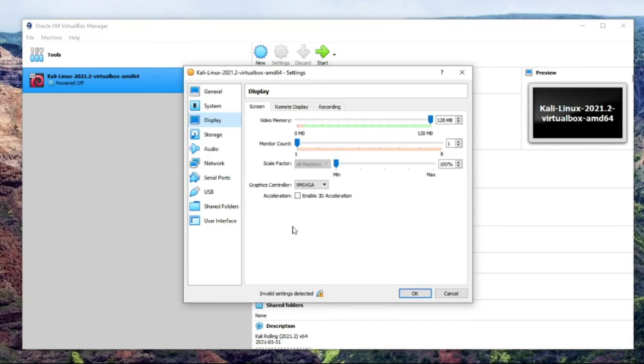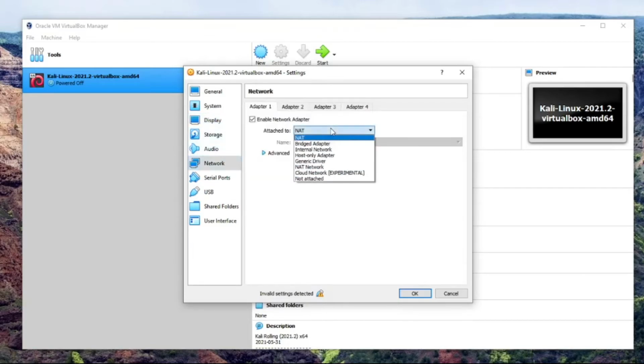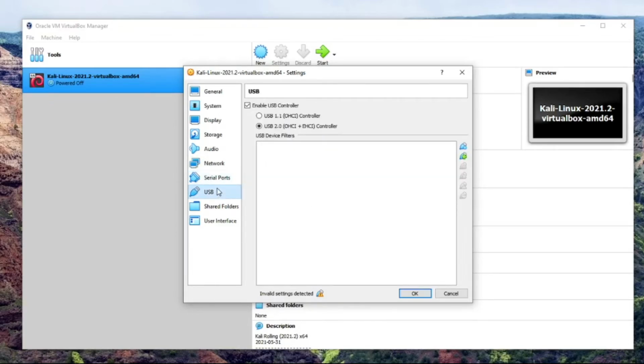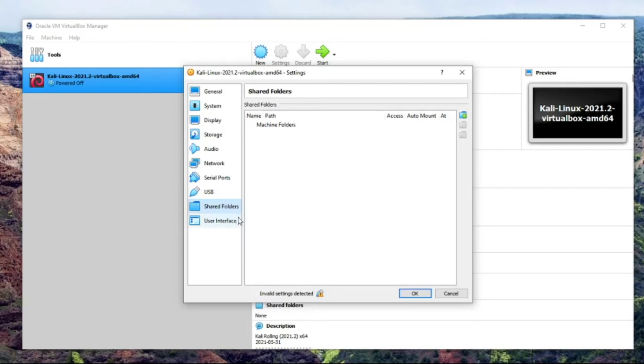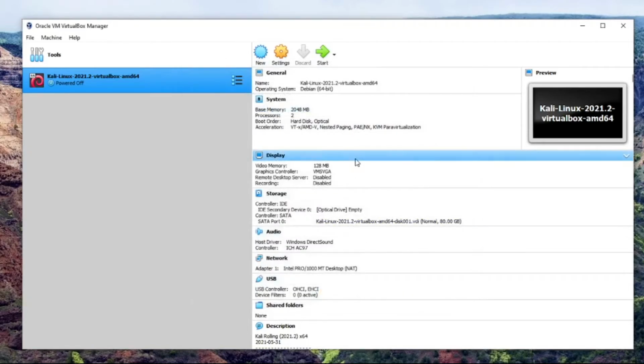Here is the display mode, storage, audio, network, and you can change the network settings like NAT network. Serial ports are also available. USB is only showing USB 1.1 and USB 2.0, and there are shared folders and user interface settings. So I'm going to click OK.